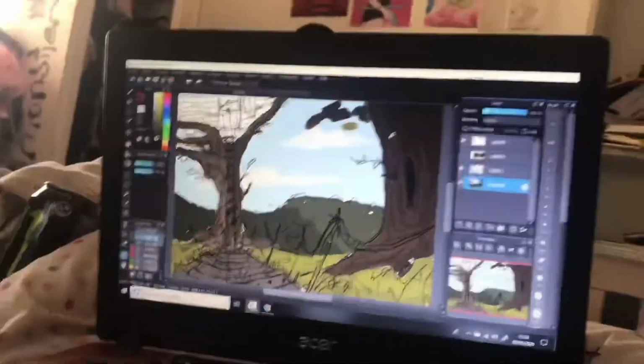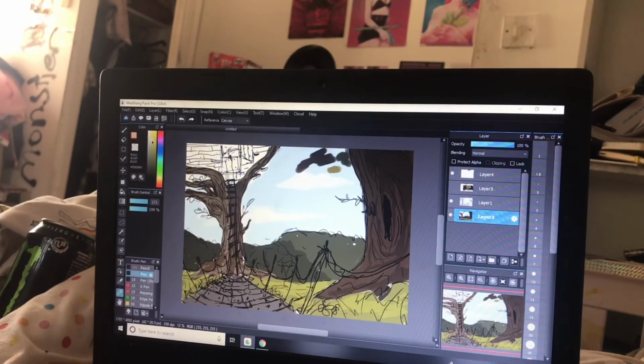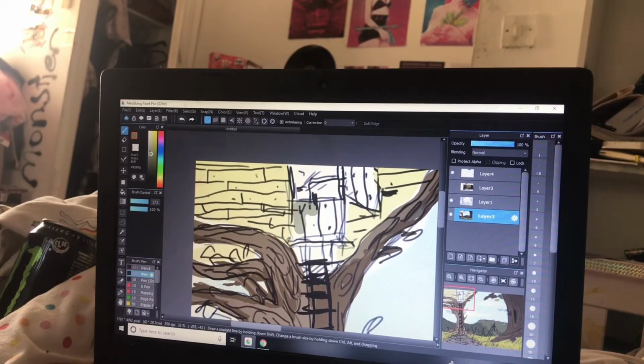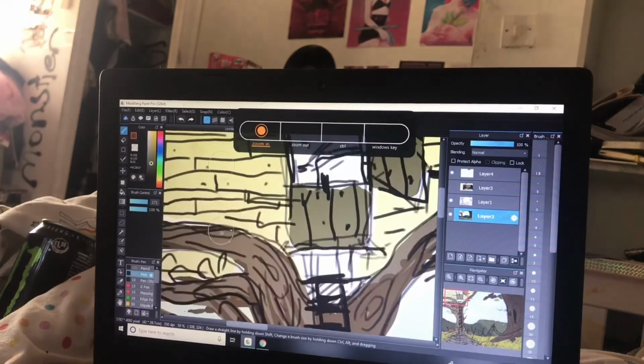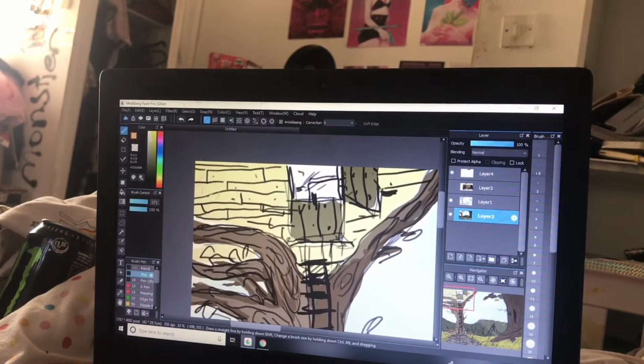In secondary school, I went to a very stuck-up school. It wasn't a private school, but they acted like they were. Let's just say my art teacher was very against digital drawing. Very much against, in fact. So he never even attempted to help me with that. So that wasn't fun. I did have to try and teach myself how to digitally draw, and I think I did quite a good job.